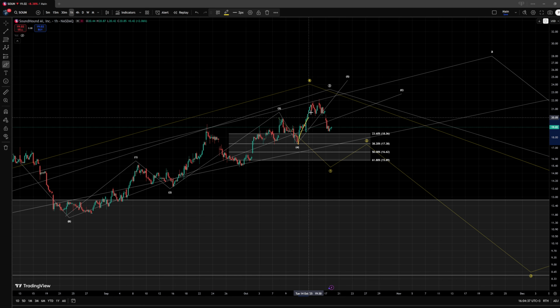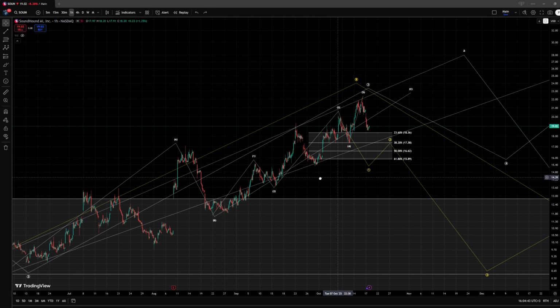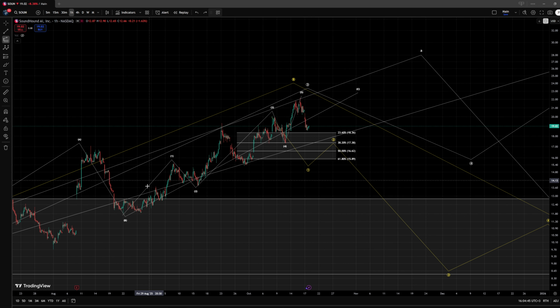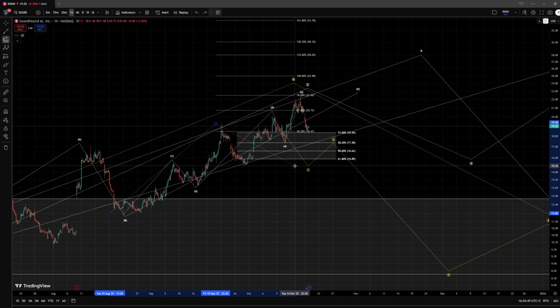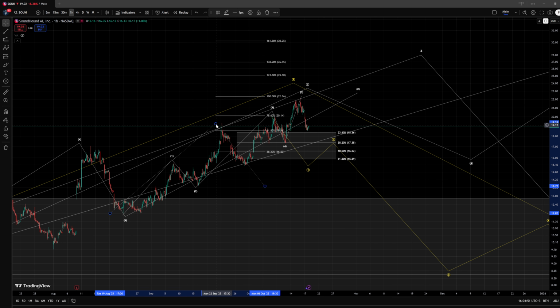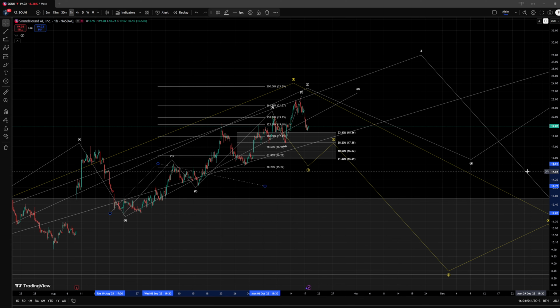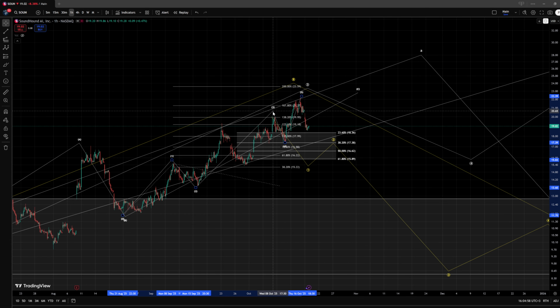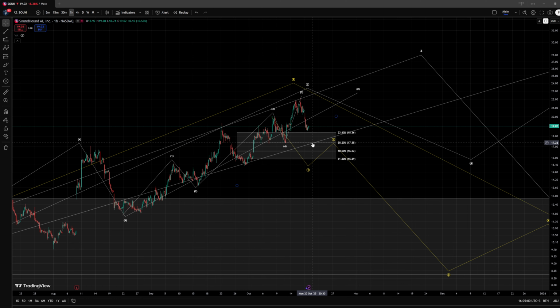It could have been just an A wave up, we could see a B wave down, and then a C wave could still follow. Now, considering that we have reached the ideal target in this third wave to the upside, actually I drew that wrong, we have reached the 138.2% extension perfectly within this wave 3 to the upside, and we reached also the ideal target in a wave 4 in the correction.